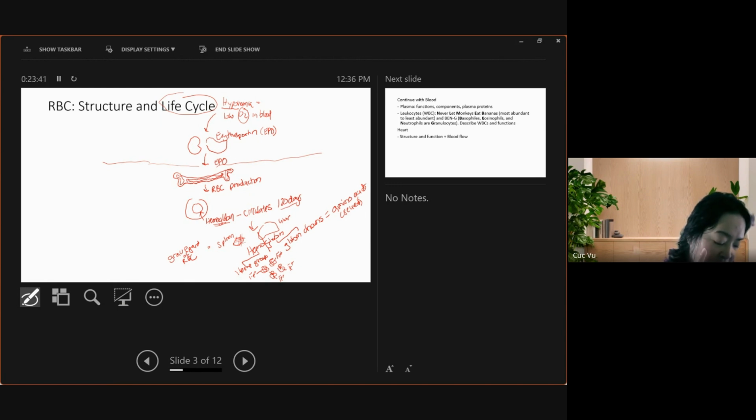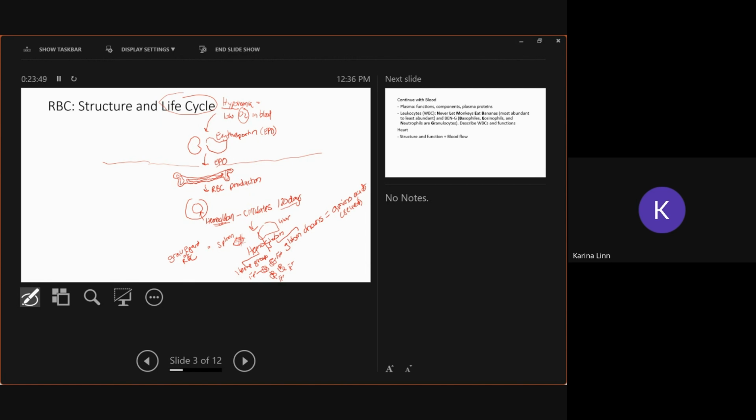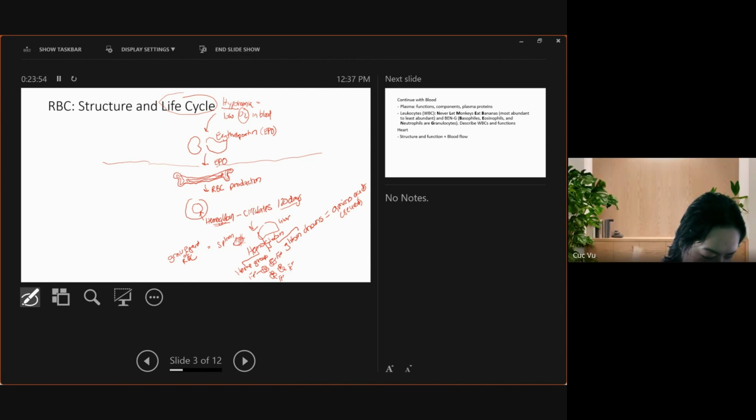Okay, so one molecule of hemoglobin can carry how many molecules of oxygen? 4 is the correct answer. One molecule of hemoglobin has 4 heme groups. Each heme group has an iron. So technically, 4 oxygens can bind to the 4 irons, a 1-to-1 ratio. So one hemoglobin can bind to 4 molecules of oxygen. All right, so that's what the heme groups look like.